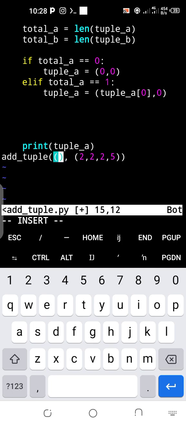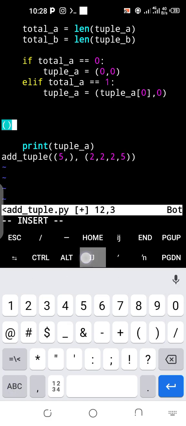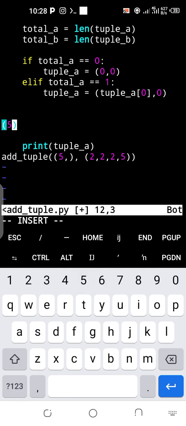So if for instance I come in here and inside that point, where am I, and I pass only 5 as my parameter and put a comma, and the second parameter is empty. So what differentiates this from a function? Now let me put something straight to us, which is very important. If for instance I have a tuple that I want to call like something like this, and I put 5 here, this is not regarded as a tuple.